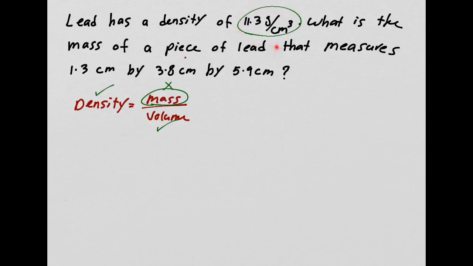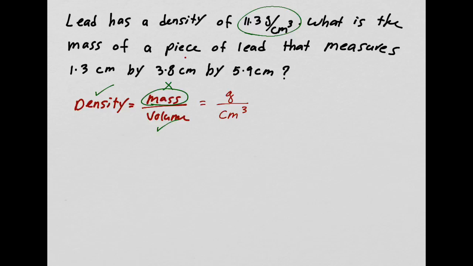And when they give you the density, they give you the unit for density. They said the density is in grams per centimeter cubed. You are locked in that unit that the problem gives you. That is going to be my unit. Okay. Now, I know that I have density. I know that I need to have volume somehow, and I need to figure out the mass. Ready to do this? Okay.